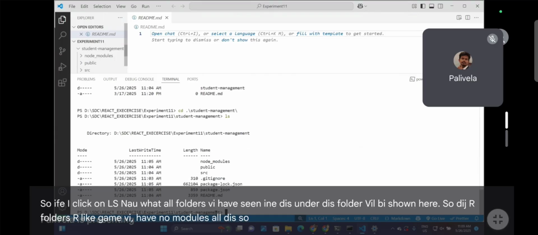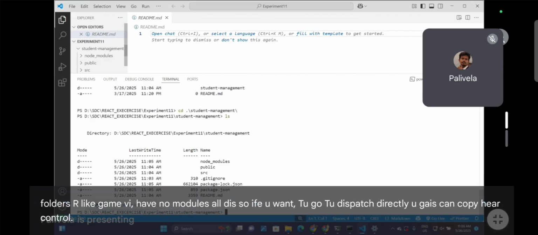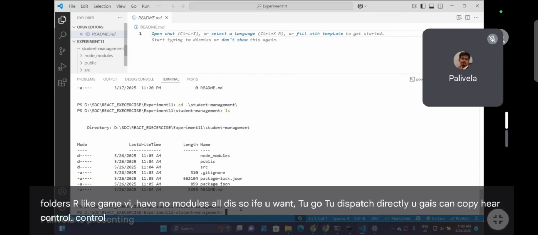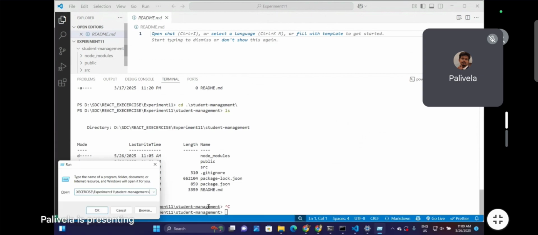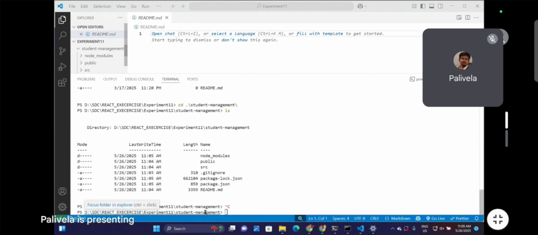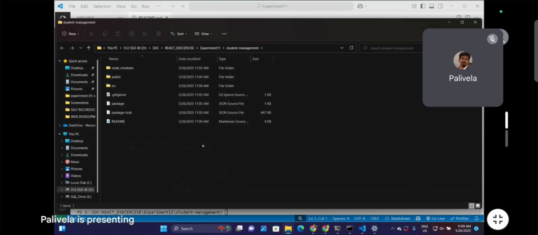If you want to go to this path directly, you can copy it here with Ctrl+C. Then press Windows+R, Ctrl+V, remove the arrow mark, and click enter, so that it redirects to the experiment we are doing.